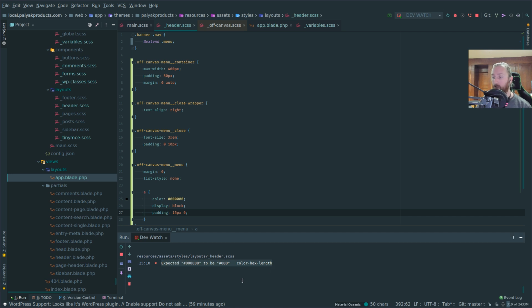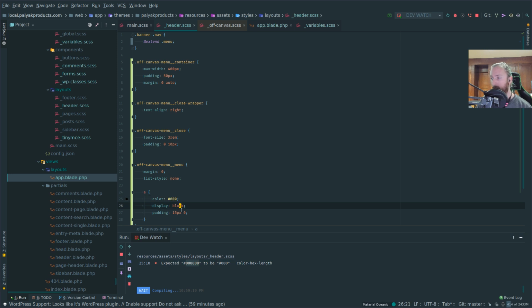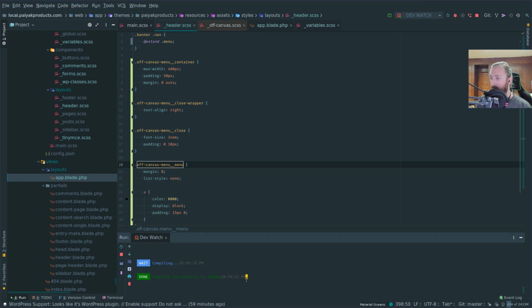Really? I mean, cool, but why? To save bytes? What's the point? I don't get it. Color hex length. I'm not going to get into debates. I'll just assume these are best practices and carry on to save myself.